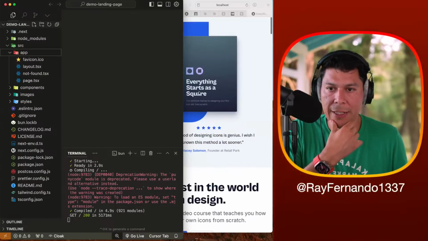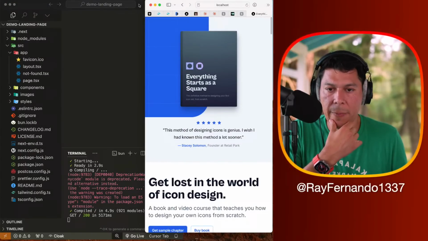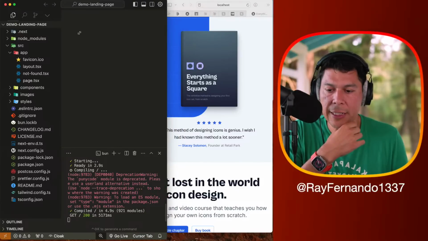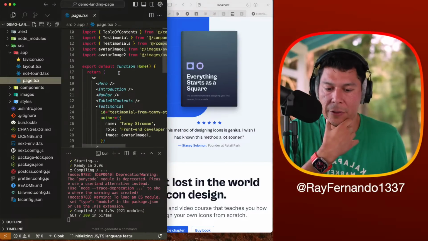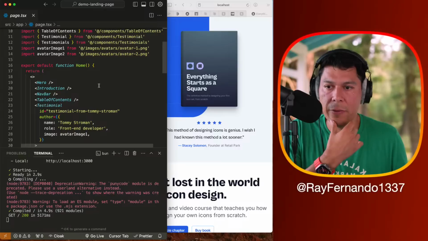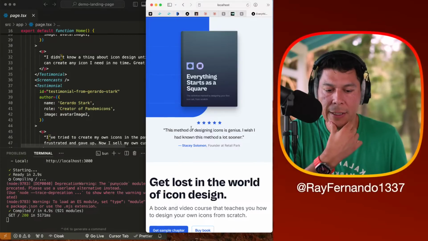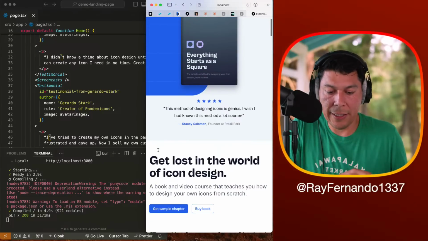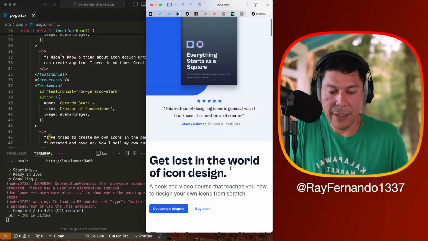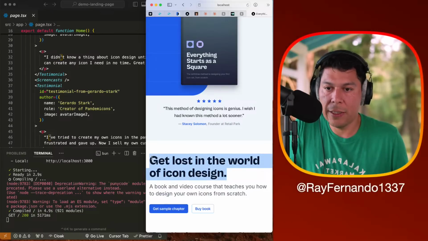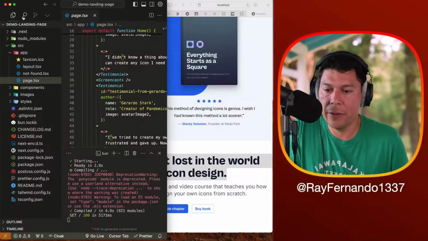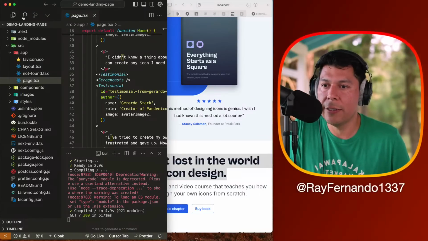In the app, if we go to the very top here, this is basically what you would see on a mobile page, and in our page layout here is where the code sits. This is basically the website, and we can say, okay, get lost in the icon of design. If I do Command C to copy this and then go into our actual code and hit the little search bar, this is the search area here.